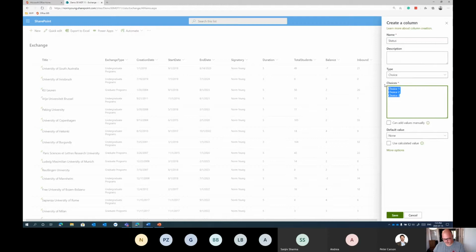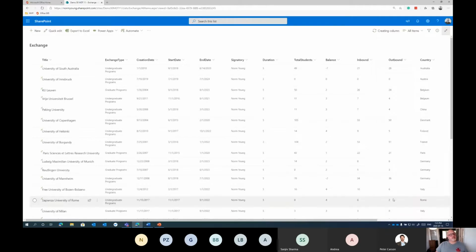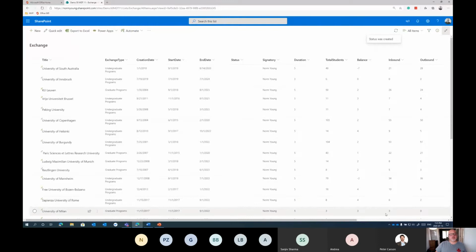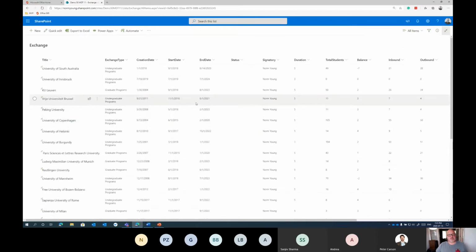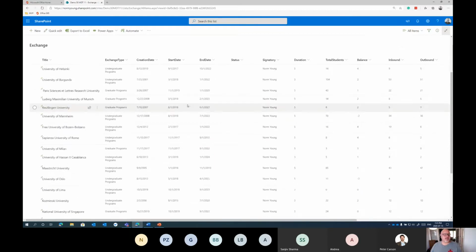That will either be active or expired. And we'll leverage this column throughout. Save that. Again, these changes to SharePoint Online, you may notice, like I've noticed in the last week, that the headers across the top seem to be more bold and stand out. The row columns, the title columns across the top are sticky now.